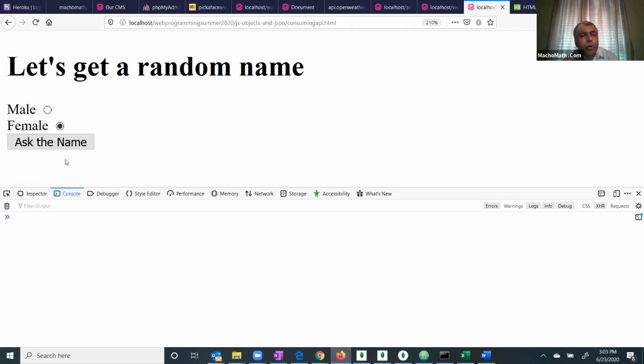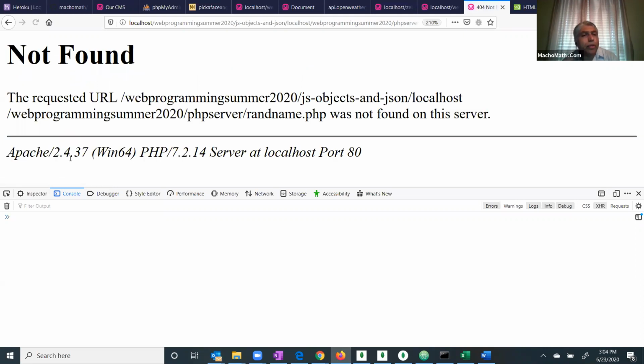So once reloaded, once we press ask name, the URL is saying it is not good. So what is the URL it is taking us to? Okay, it is trying to take us to this relative URL.